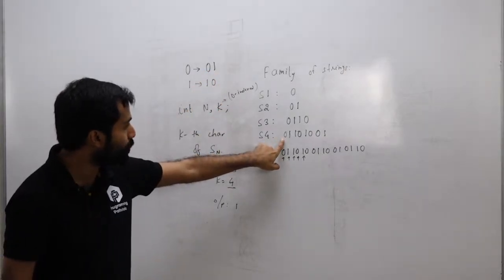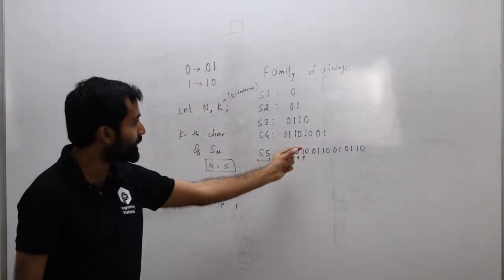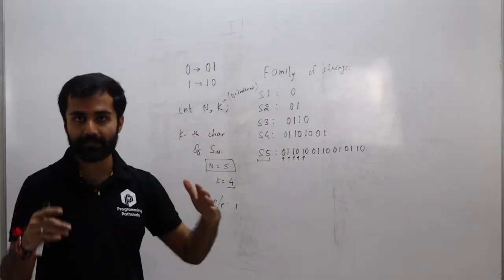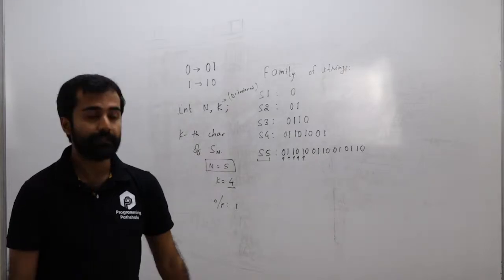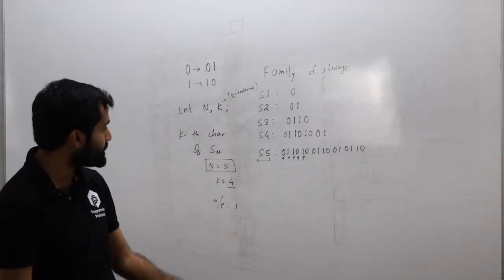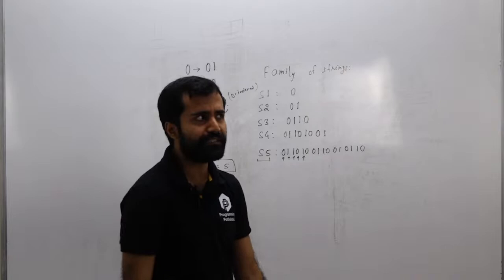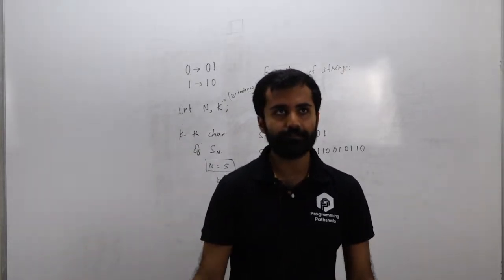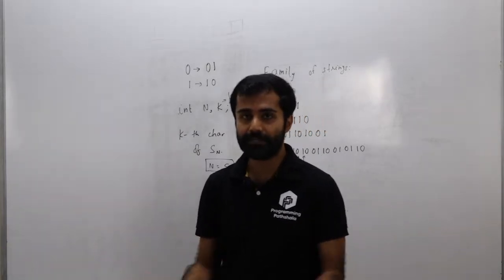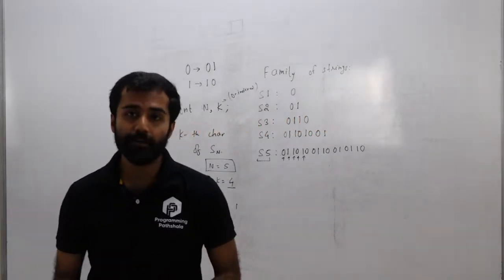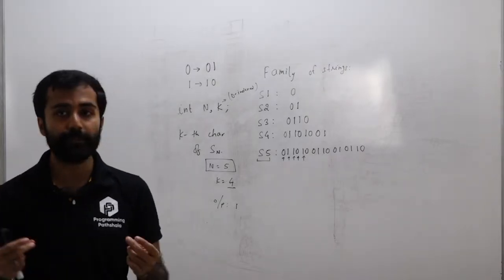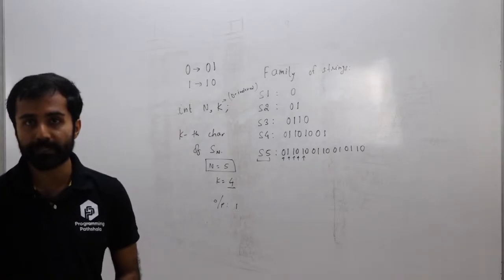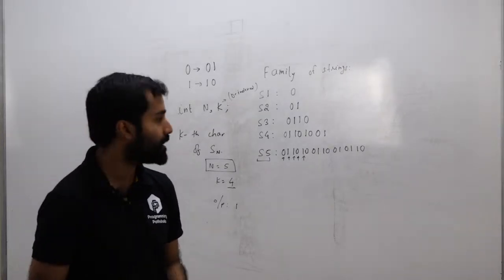I mean, for every 0, you are planting 0, 1, and for every 1, you are planting 1, 0. So if the previous size is, let's say, x, then the next size is going to be 2x. It means that even if the value of n is, let's say, 20, 30, 40, something like that, or even if it's a little smaller than that, you will end up getting out of memory pretty quickly. So the idea is that generating the strings is definitely not a wise option.